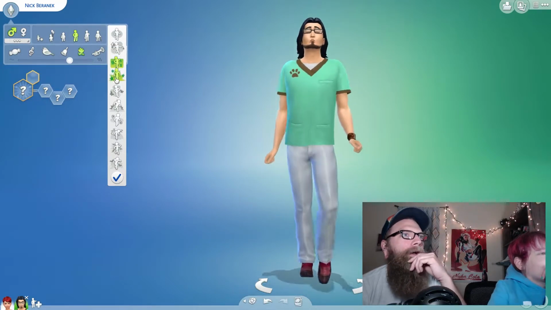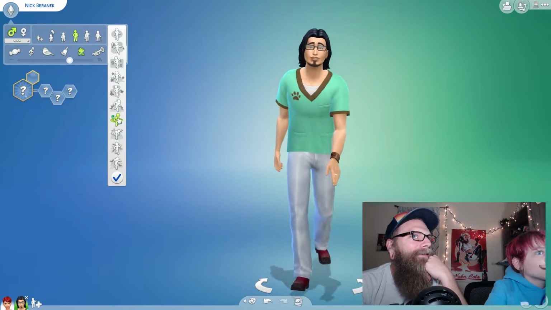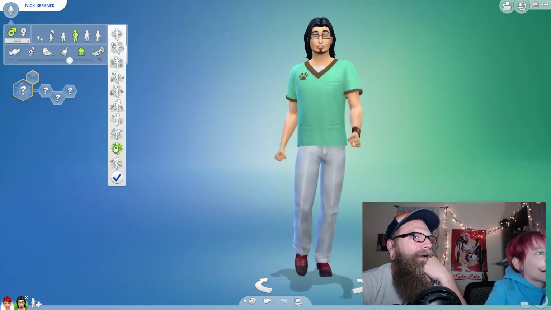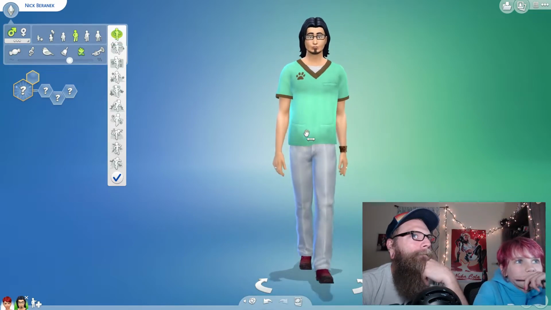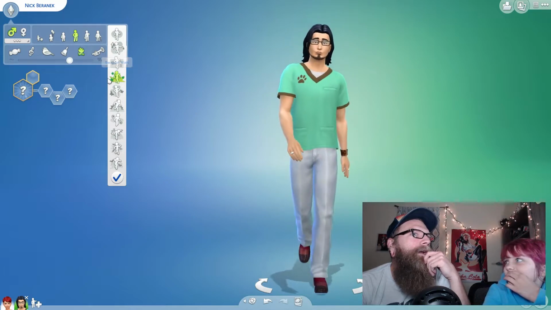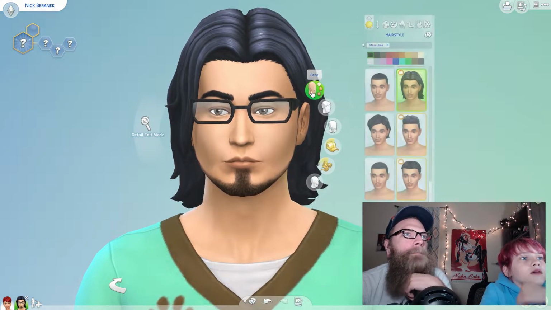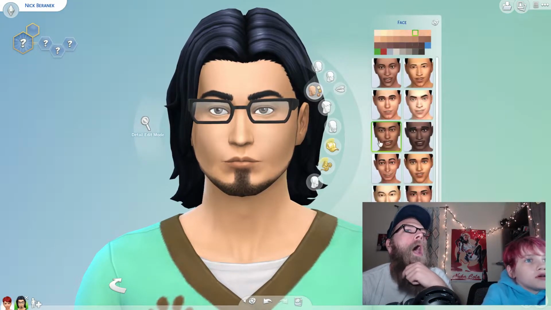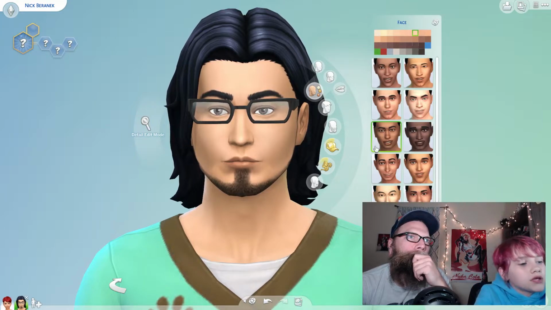My walk? Oh, I... Let's see here. Or is it just average? Me? Oh no, it's swagger. There you go. Okay. That's me, baby. That's me. Okay, let's make your face. We'll be right back when we make his face.